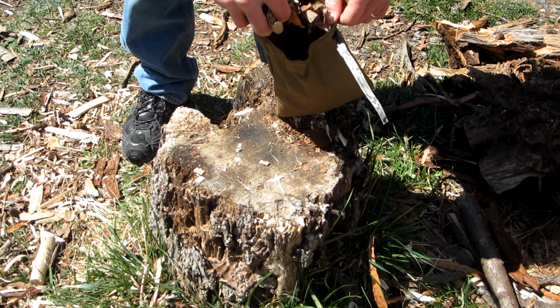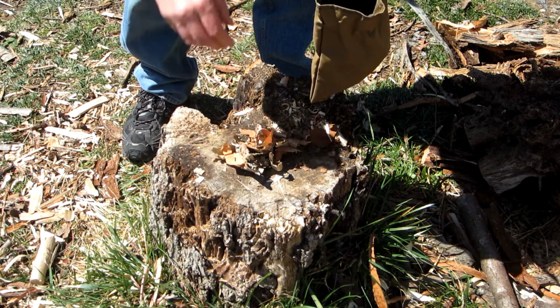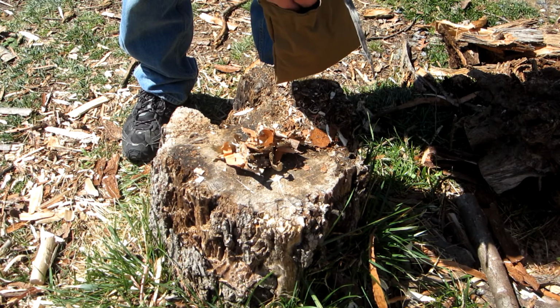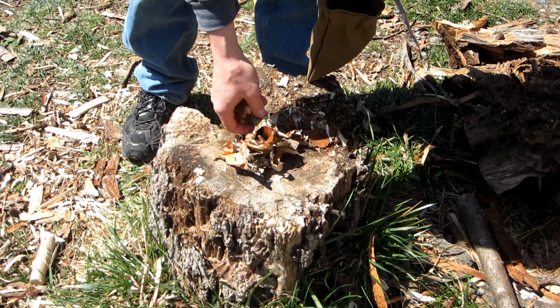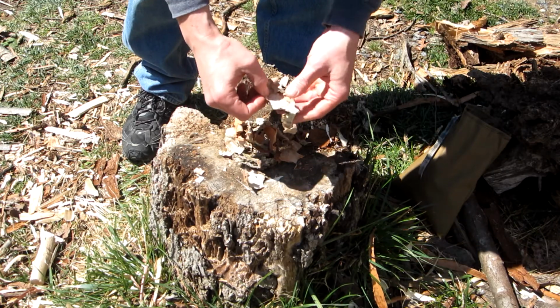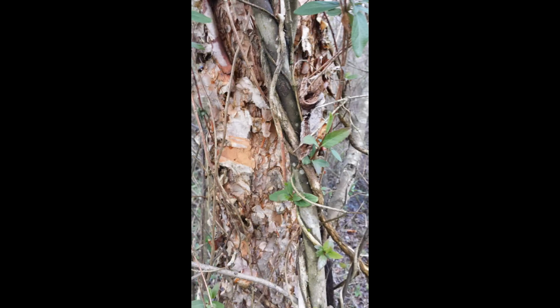And I will splice in pictures of those trees, just so you guys can see what I was looking at. I wasn't in a position to film. The banks were steep, and I was crawling down those banks by myself, and I didn't feel like dropping a $400 phone into the creek. So anyway, I just took pictures. This is what we have, and I'll put the pictures in right about here.